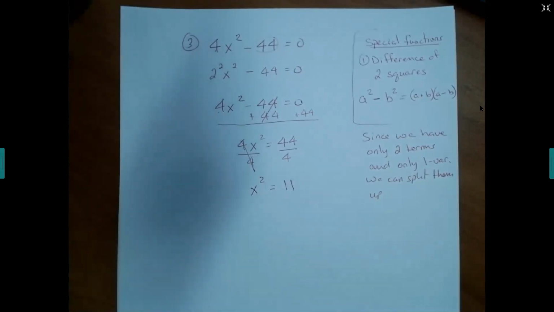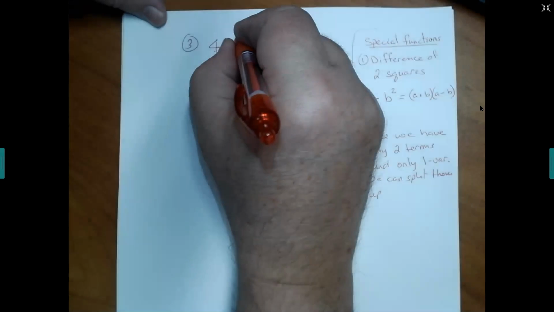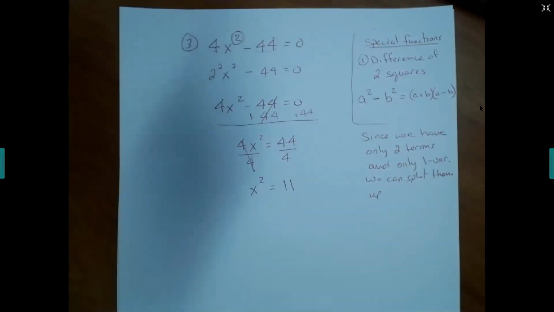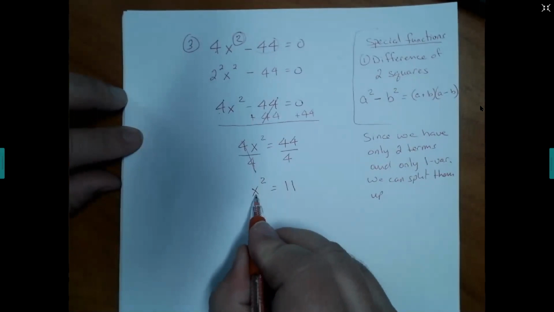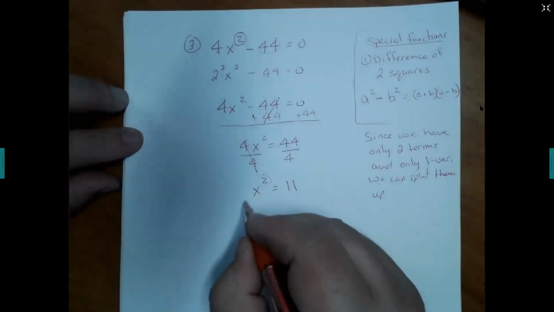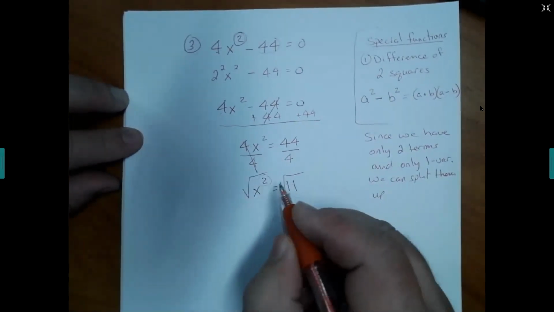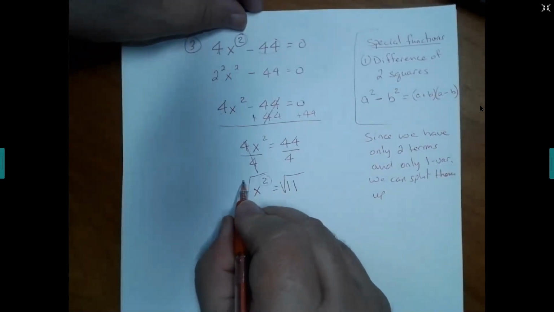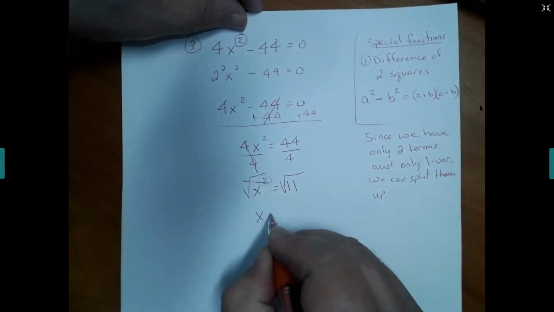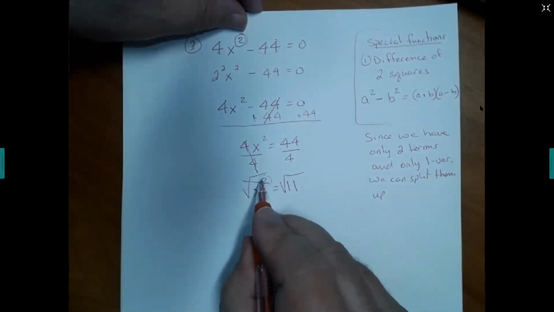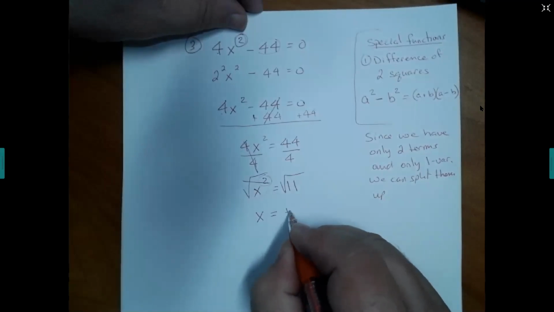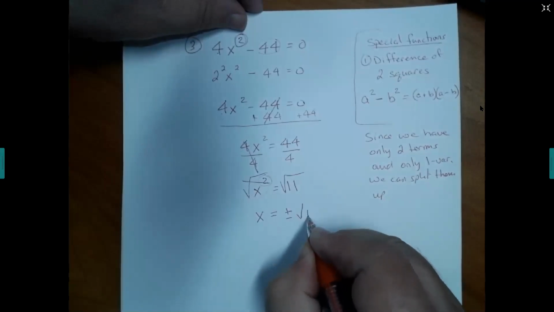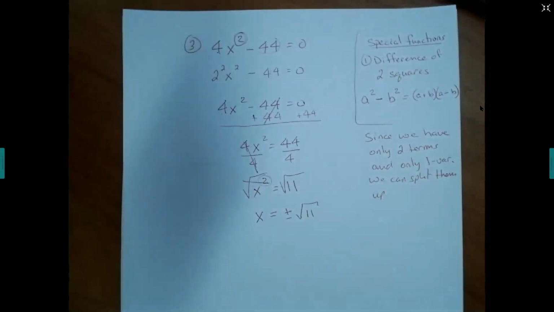Remember, this is a quadratic equation. How do we know it's quadratic? What's the degree? Yeah, it's 2, which means we're supposed to have 2 answers. We're solving for x. To get rid of the square, we have to take the square root of both sides. So those cancel, so we have x. But whenever you take the square root of something that's squared, the answer can be positive or negative. Those are our 2 answers.